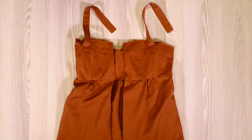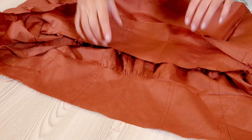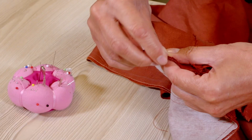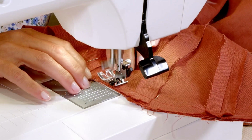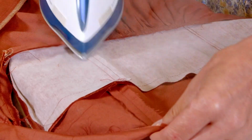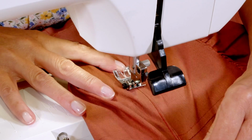Step 5, the bodice. I place the inner front on the outer front, right sides together. I pin the top edges and stitch while holding on to the strap and trim. I trim the allowance, press the seam, and top stitch the inner bodice close to the seam.